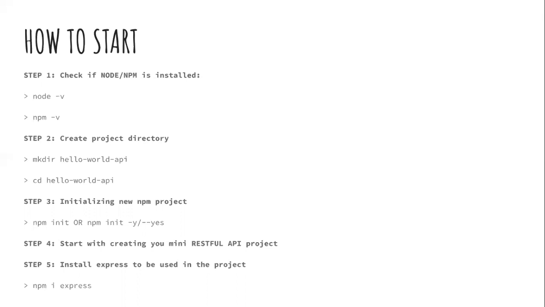The npm init command will generate a package.json file inside your project directory. You can update this file anytime. Since we are building REST APIs with Express.js, we have to install Express in the first place. The npm command to install any module or dependency is npm i, then the name of the module or the dependency. In our case, we want to install Express, so the command will be npm i or npm install express.